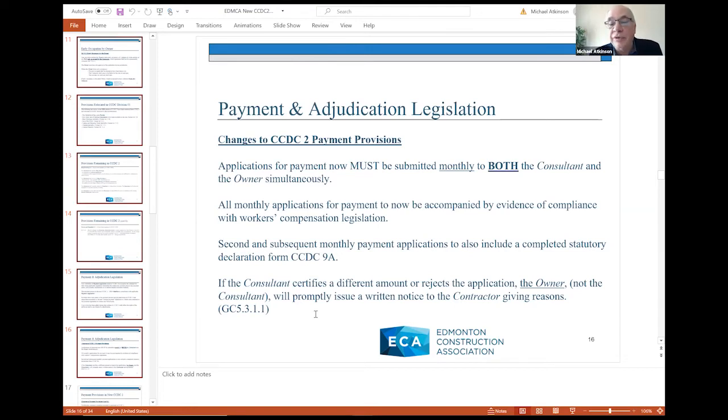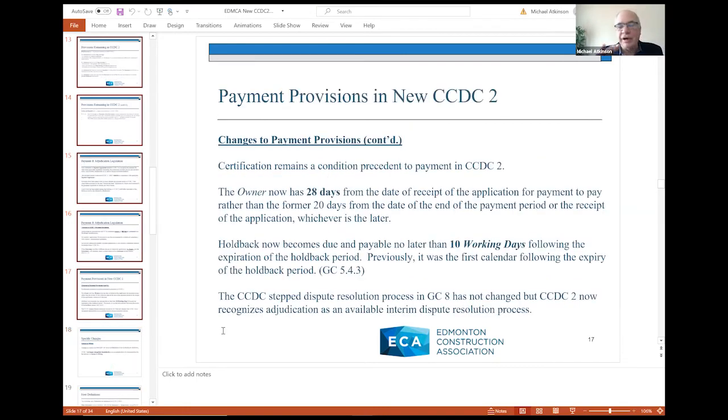Well, that's because the owner now is in receipt of the application, and the legislation requires the owner to take action within a 14-day period if they object to the amount being applied for in the proper notice received by the contractor. So those changes are to reflect the changes coming in the new legislation.